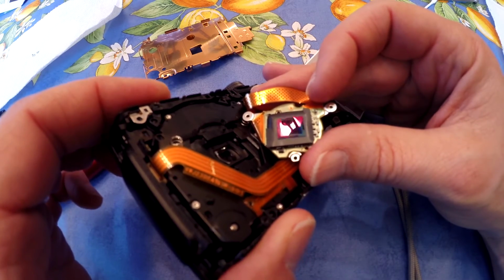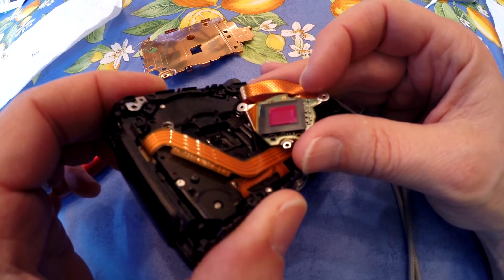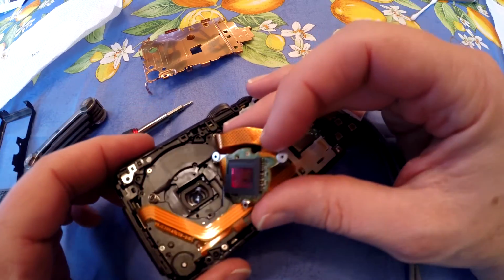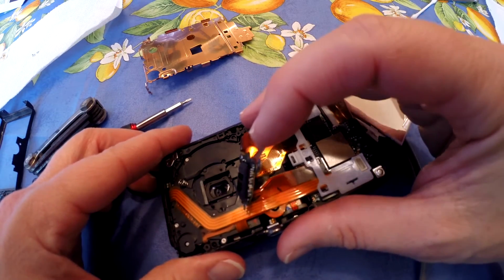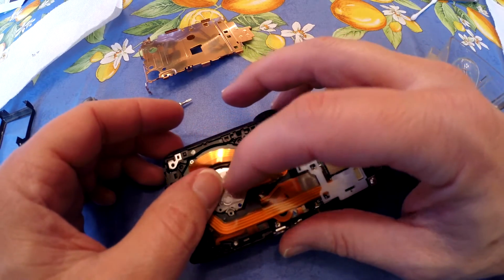It's good to look at it in a reflection, because you can really see what's on there. And right now I'm not seeing anything, so I think I'm good. Look at the lens in a reflection. Don't see anything there, so I'm going to close her up.